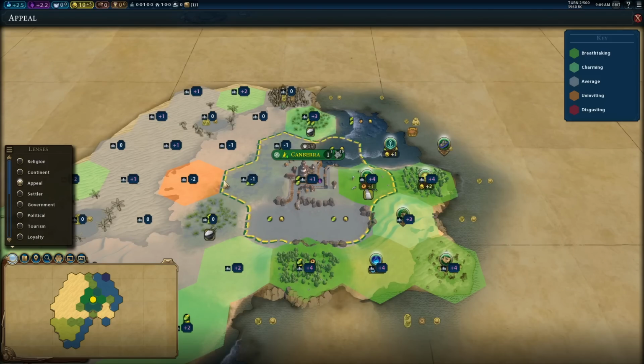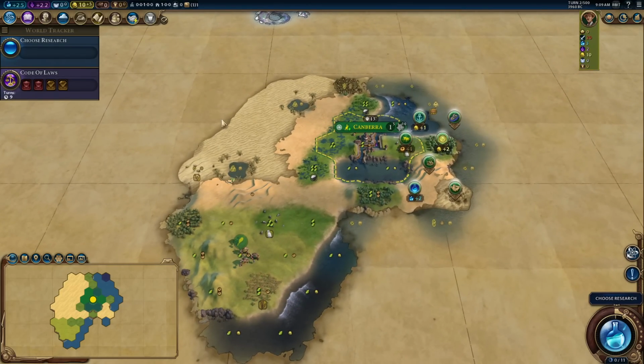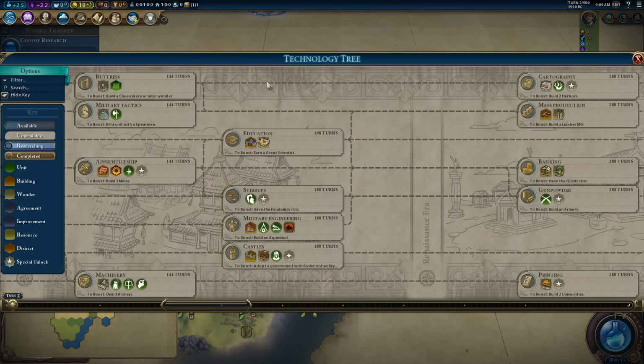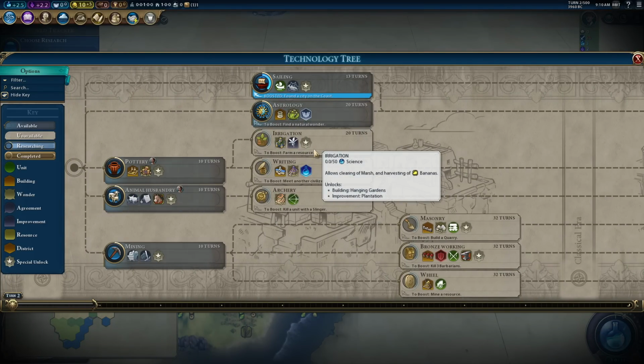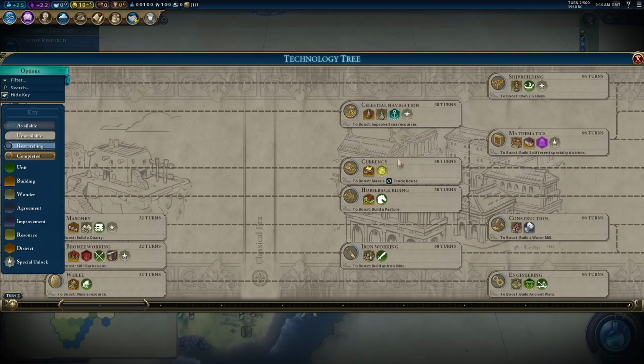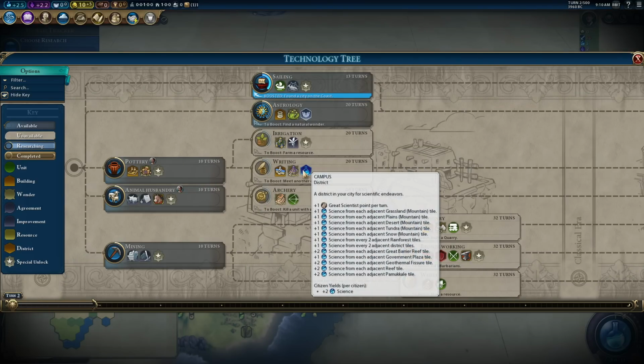I don't have a crazy level of production in my capital. Rushing that wonder I think is going to be tricky, and I think getting a religious victory today isn't necessarily going to be something that I'm going to focus on. So instead, what we're going to do is head more towards the first set of wonders and districts that I want to pick up. Now the harbour, the commercial hub, the campus.